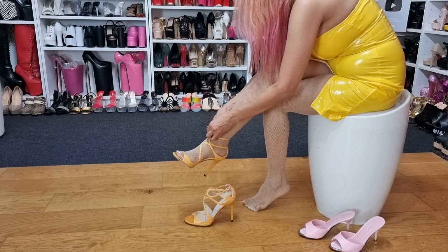Yellow like sun or sunshine. It's not a sunny day today, but this color reminds me of the nice sunny weather.